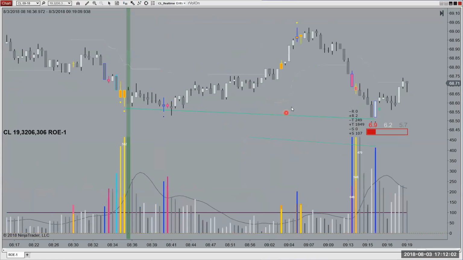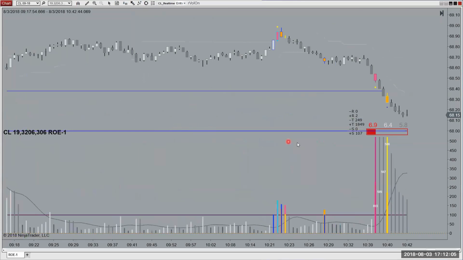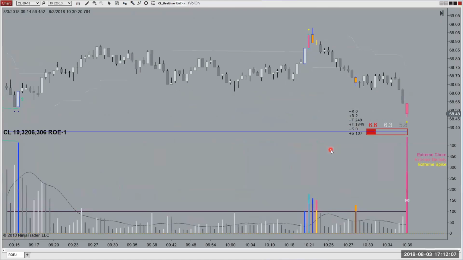There's another little 2-bar pattern there. Yeah, I guess that'll work by itself. So that's extreme churn. It's also an extreme spike. Yeah, it's a huge amount of relative volume there. It's a pretty fast closing bar, though. It's a little less than 5 seconds. So it closed pretty quickly. Most of that volume came in pretty fast. Okay, so that would be the third degree of churn.